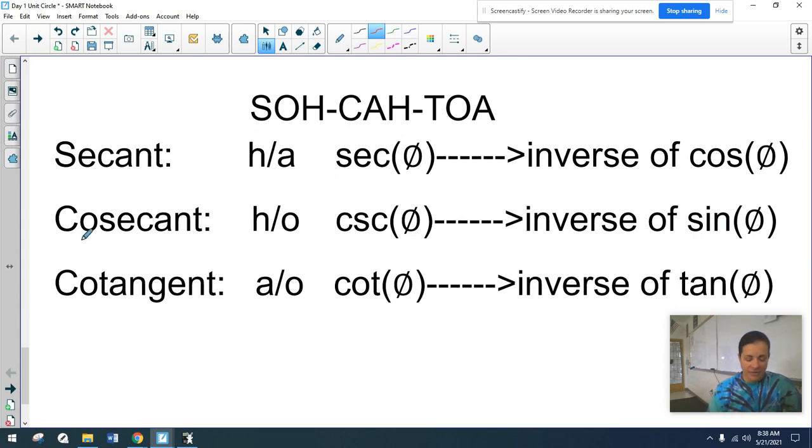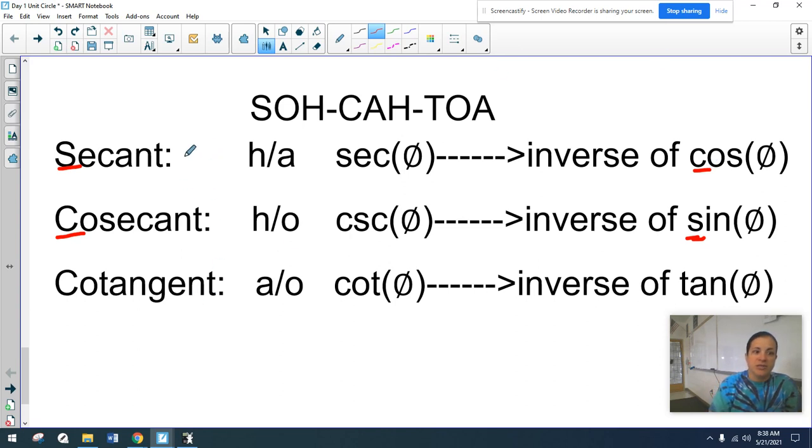So if you think of it like this, the C's can't go together. So you can't put cosecant and cotangent. They're both C's, so they can't go together. So cosecant is just going to be the inverse of sine. So you're going to take sine, which is opposite over hypotenuse, and you're going to flip it, which means it's just going to be hypotenuse over opposite. So cosecant goes with sine, so the SC goes with S, and then the S1 goes with C. So you have to mix them up. You can't put the S's together, you can't put the C's together. It doesn't work that way.